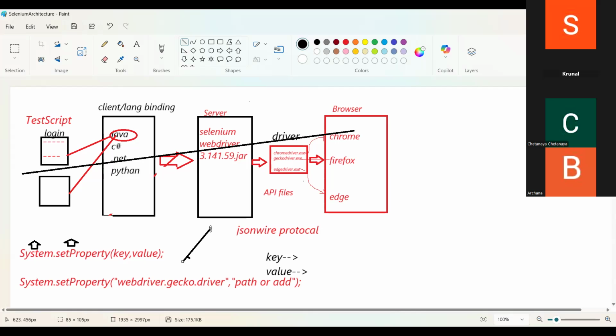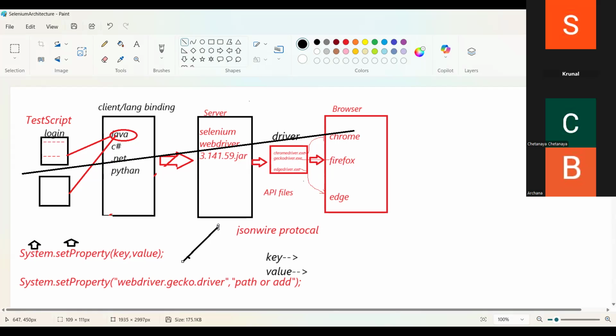My browser is the same: to open or do some action in Chrome, Firefox, Edge, I don't need any internet. It is just downloaded. Only if you want to browse anything, like Flipkart or Amazon, do you connect to the internet.